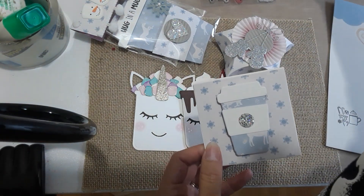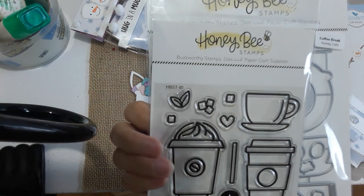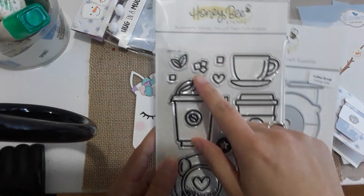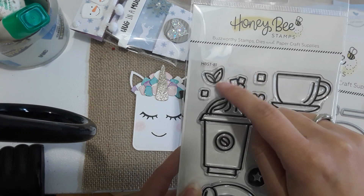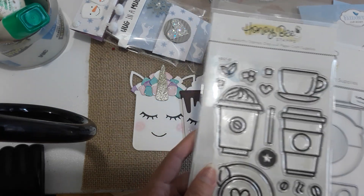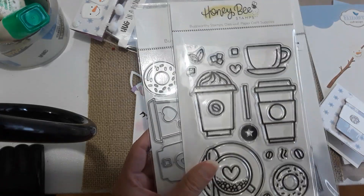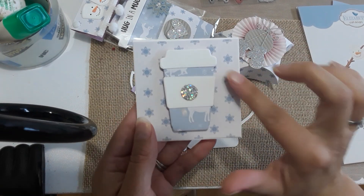I just got these because they had their 4th of July sale. I got the Coffee Break stamp and die. But I lost the die that cuts this leaf and I'm very upset because I can't find it anywhere in my scrap room. My fear is that it got stuck in my shoe and I lost it outside. I cleaned and swept my scrap room, looked under the furniture, and just can't find it, so I'll have to fuzzy cut around it if I want to use it.